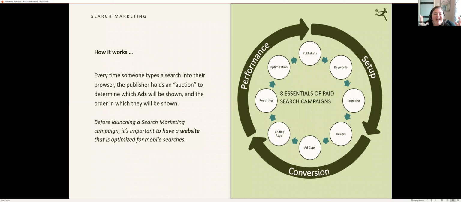So with that in mind, how it works. Now, again, this is the magical mystery part. Every single time somebody types a search term into Google or Bing or one of those other search engines, that publisher does an instantaneous auction. And this auction is done based on who in that area, in that zip code, wants to have their ad show up for that search term or a similar related search term. These search engines have gotten really amazing at this instantaneous auction, and it's looking at two factors to get you on the list, especially if you want to be up at the top of the list.